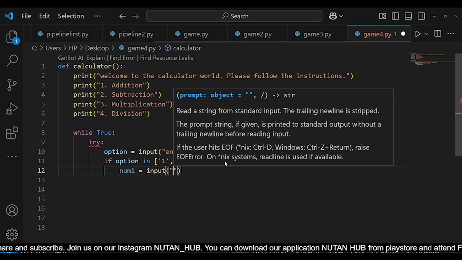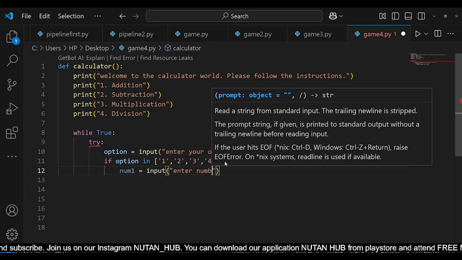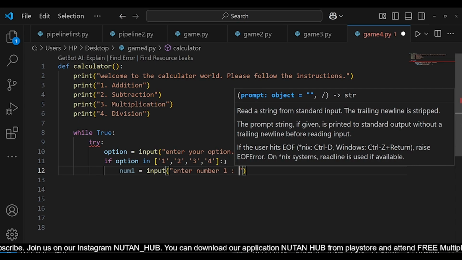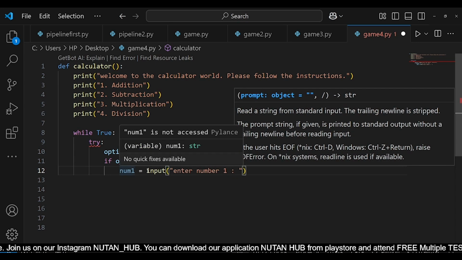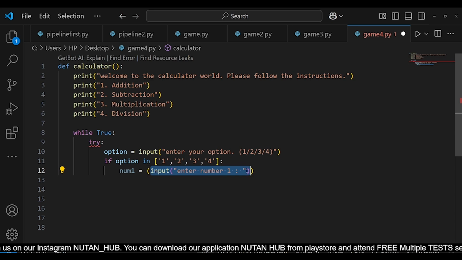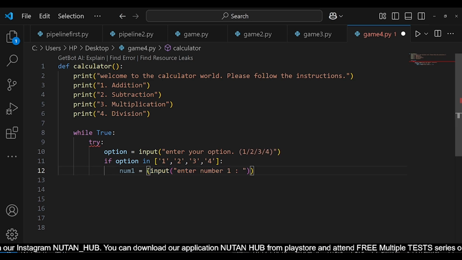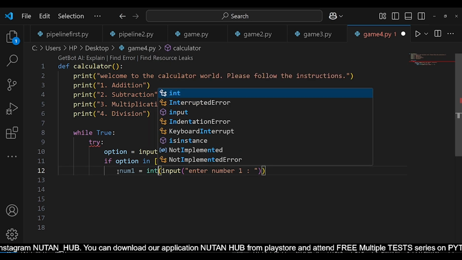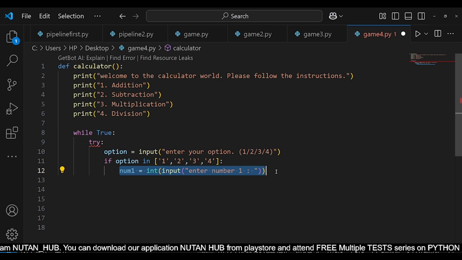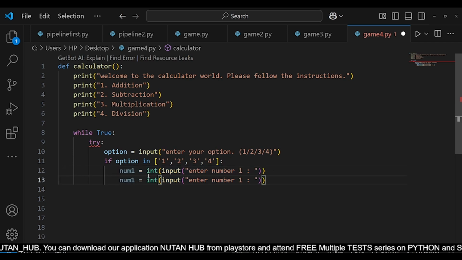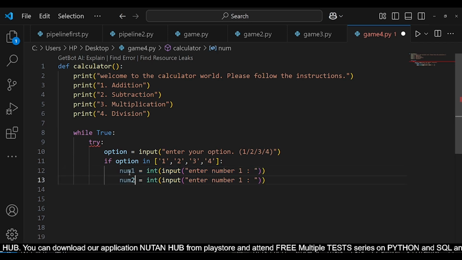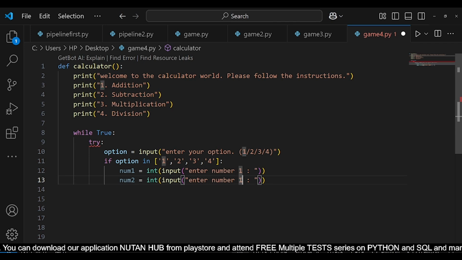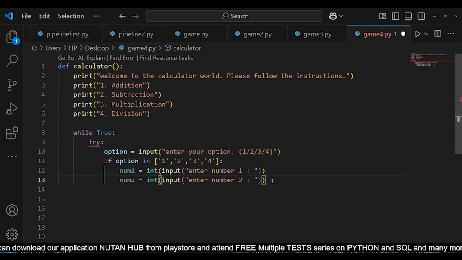You have to take input from the user, enter number 1, and convert it into integer type, because input takes in string type, right? You know very well. Just copy it and paste it to take number 2 from the user. Okay, num2, right? Very good.